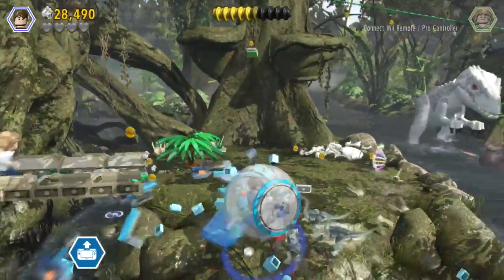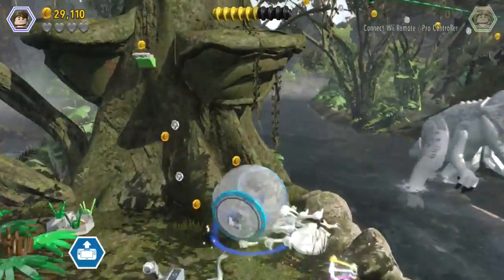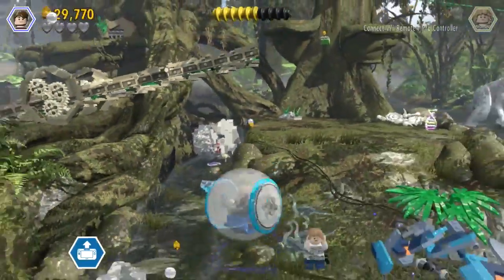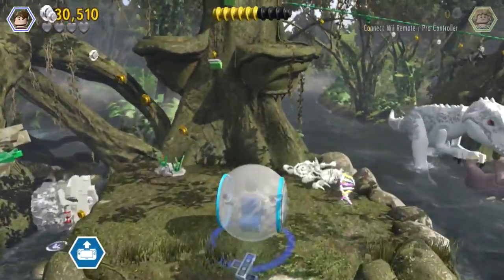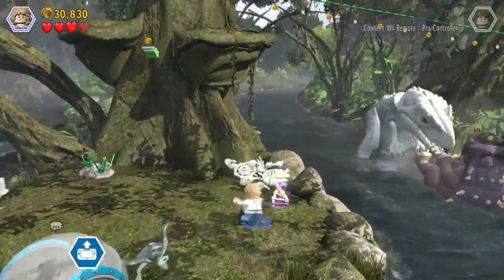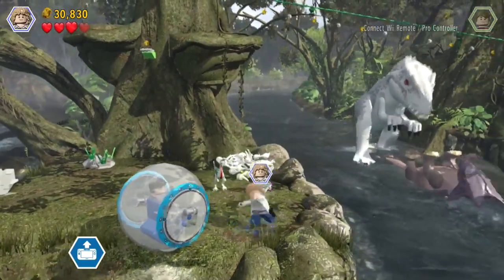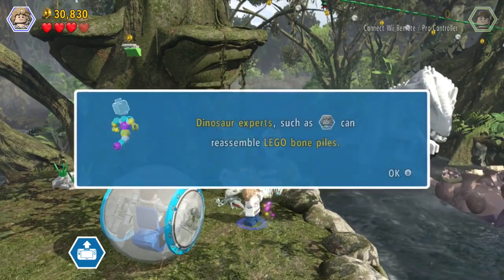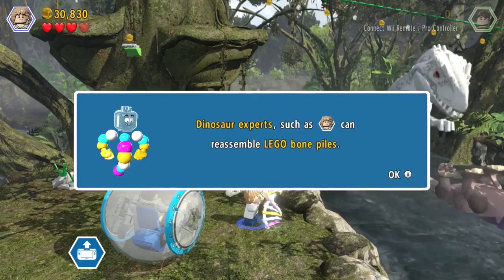Throw a collectible up there. I completely missed it. The frame rate though. Help it again. Just watch yourself. Right. I'll kill these things. It's annoying that the enemies can damage me while I'm trying to read something. Dinosaur experts such as him can reassemble Lego bone piles.